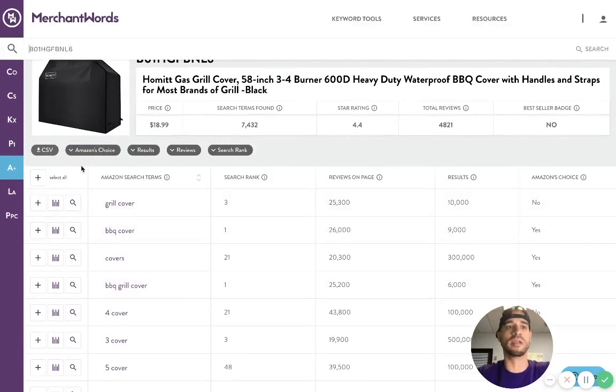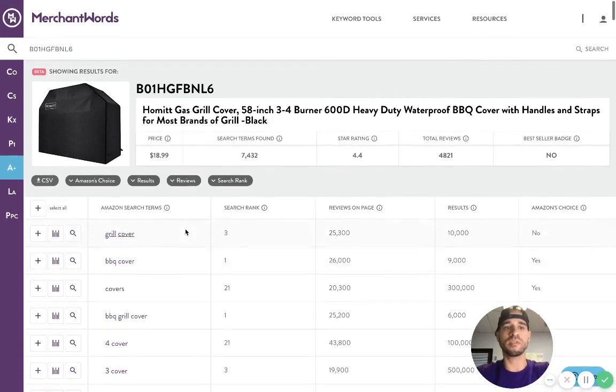You want to go ahead and download a CSV and maybe take the top 50 and put them into their own PPC campaign and try to drive some sales from there. Of course, doing bid management and all that down the road, making sure that they work. But this is basically just trying to find out what keywords your competitor is actually ranking for.